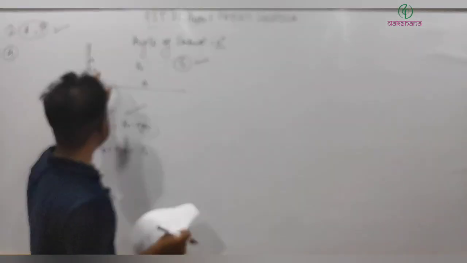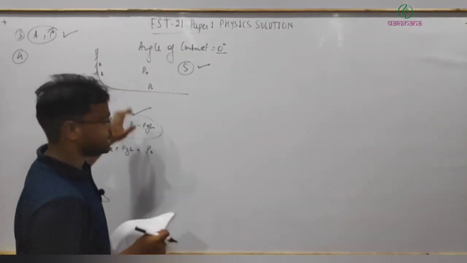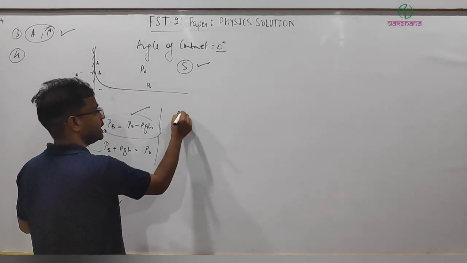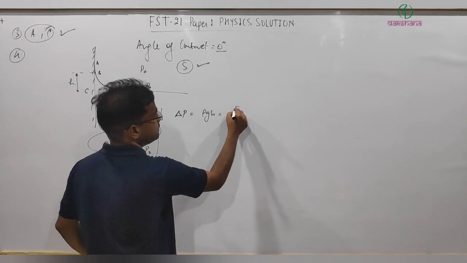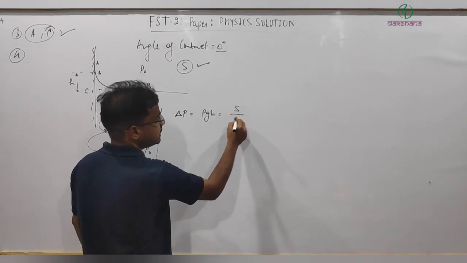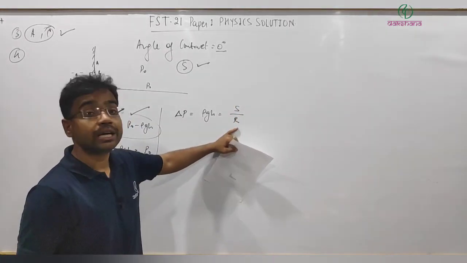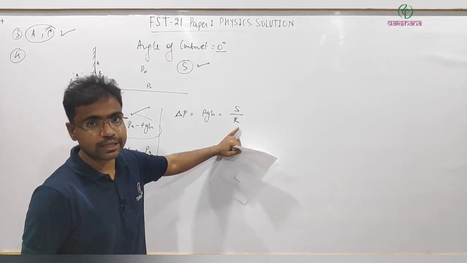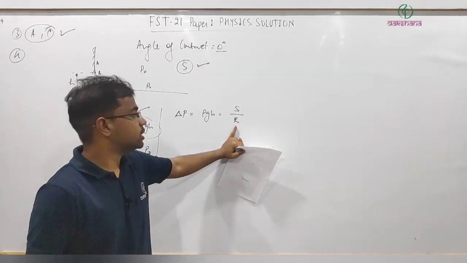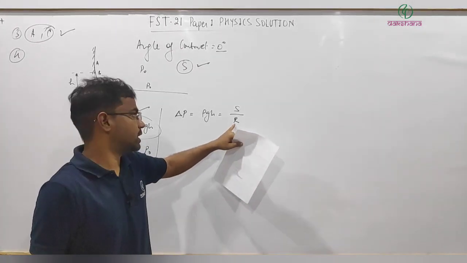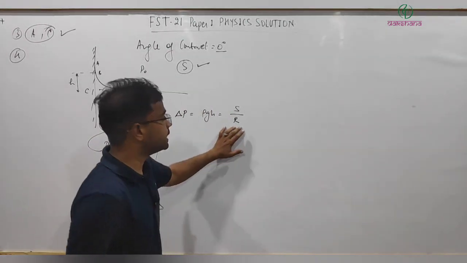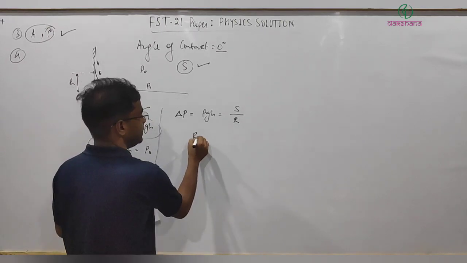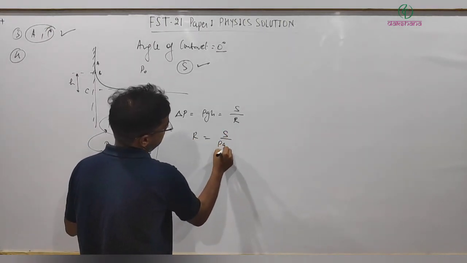So here on this curved side, the pressure will be atmospheric, and the difference in pressure, so I can write delta P, is equal to how much? Rho g h, and this should be equal to surface tension divided by its radius of curvature, let's say R, for a cylindrical surface, like a solid cylinder. Basically this is the atmospheric pressure, so from there I am getting the radius of curvature is S divided by rho g h.